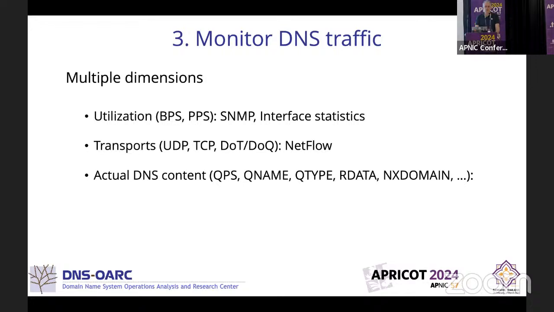What about the actual DNS content? Number of DNS queries per second, not packets per second, but actual queries per second, because with all the retransmits and TC and truncations and all the things that can happen, you're not really sure that a packet is necessarily a query and a response. I mean, you can do it if you're just doing interface statistics. You have a rough idea of how much traffic is there, but you don't really know how much of it is legitimate queries and how much of it is bogus, how much of it is just random queries or somebody probing or a denial of service attack.